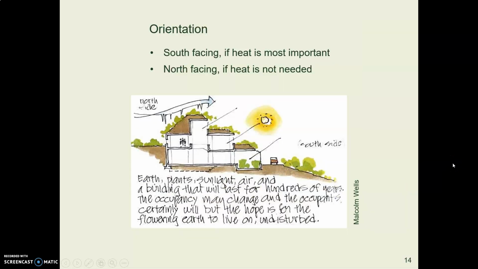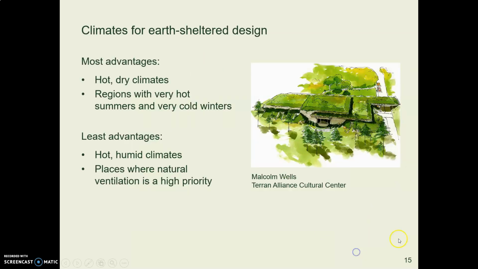So you can think about whether you're more worried about heating or whether you're more worried about cooling. If you're worried about heating, then you might want your open part of your house to face south. If you want to keep cool, then you might want to face north, if you're in the northern hemisphere.